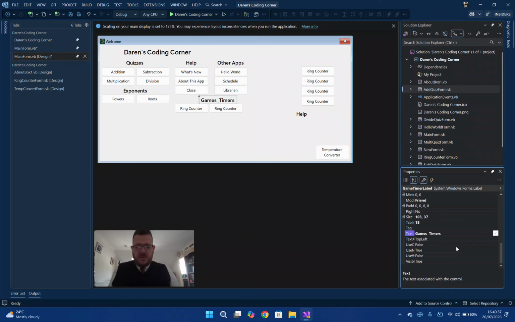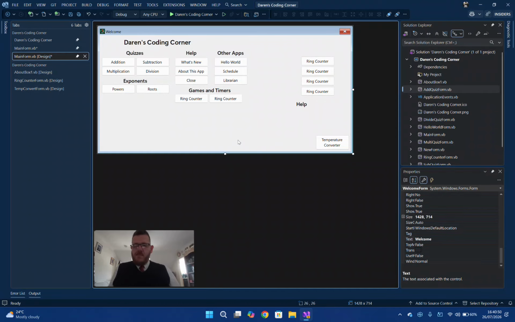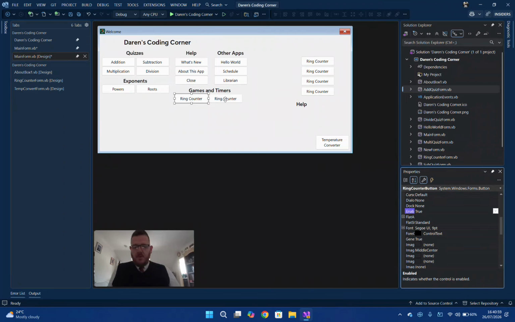Too bad you can't put ampersands there. But you could do that for a moment. And then we want, that is absolutely fine. We want to make sure it's enabled.